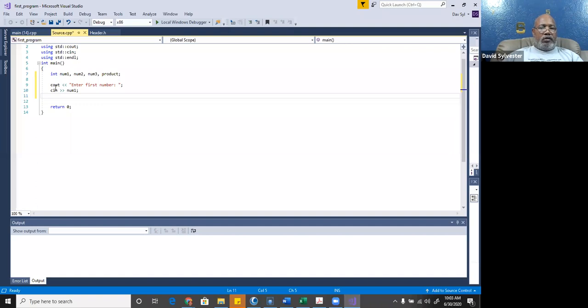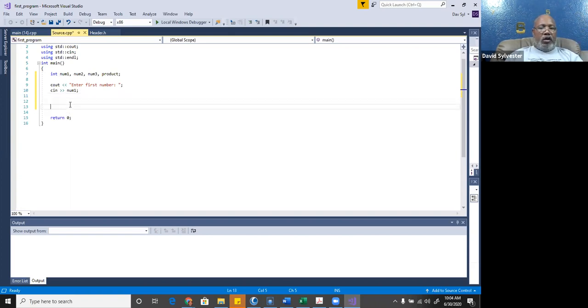I'm not going to do the whole program, but I'm going to show you how you were supposed to go about setting it up. So cout the first number, cin num1. Cout the second number, or whatever the label was supposed to be, then cin num2. Cout the third number, cin num3.